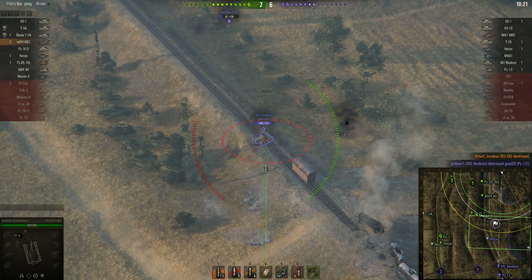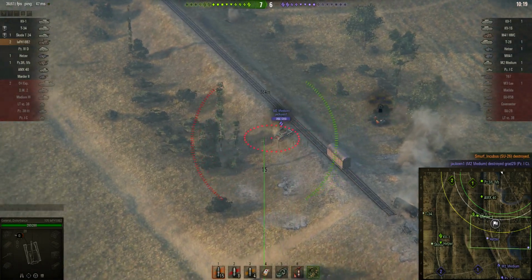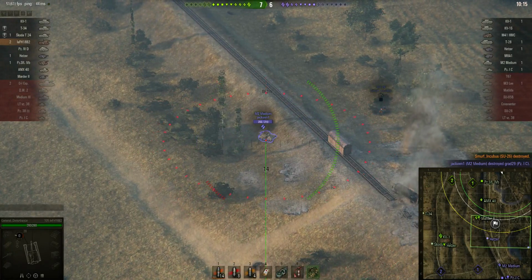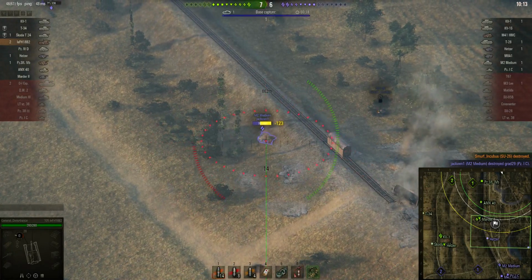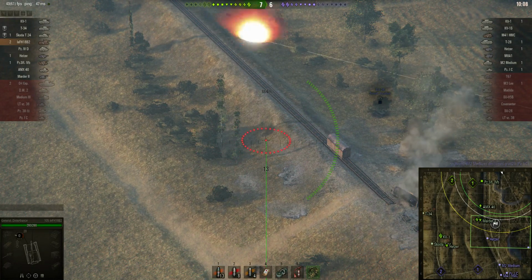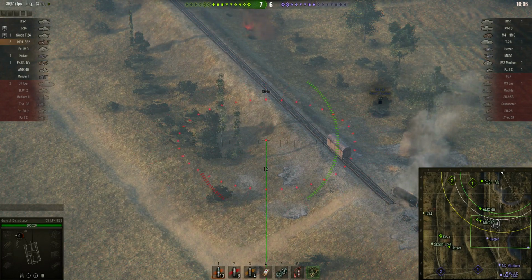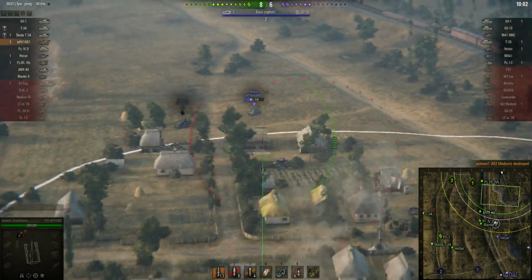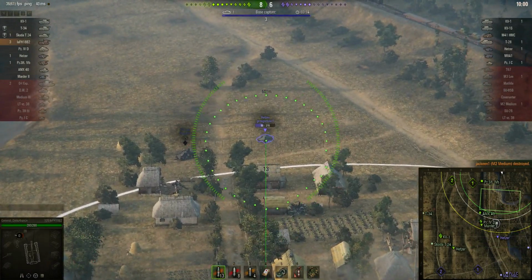And that takes out, with a nice sizzle there, the HE round going off, making a nice sizzle. M2 medium, round out. And another sizzle. Rounds out. And that kills the M2 medium. Okay, so we've got 3 kills now.